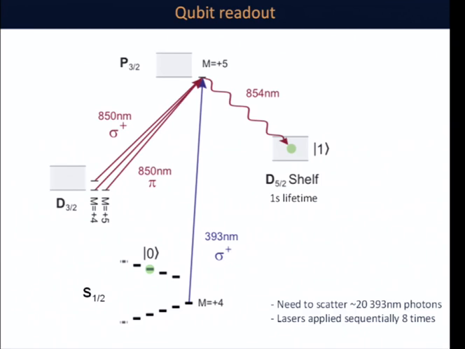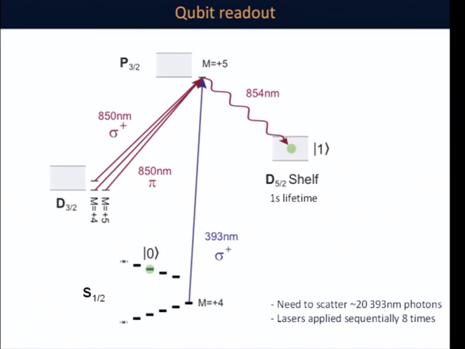So if you want to be in that shelf with greater than, say, 99.99% probability, you want to make sure the probability of your qubit being left down here is 10 to the minus 4. So that means you need to scatter about 8 of those photons. Okay? Then e to the minus 8 is the probability that they will be down there, and e squared in experimentalist units is 10, right? So that's about a 10 to the minus 4 error.